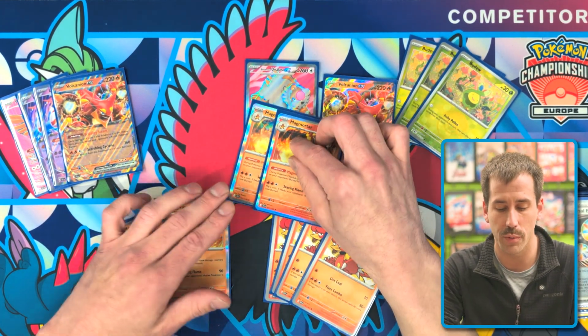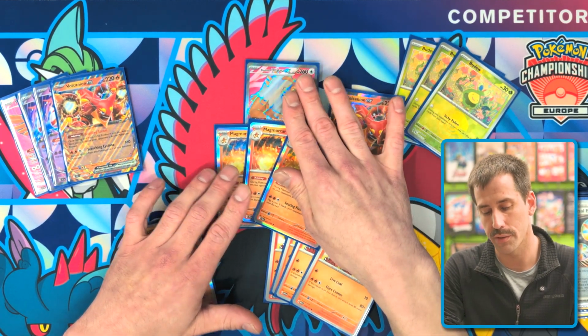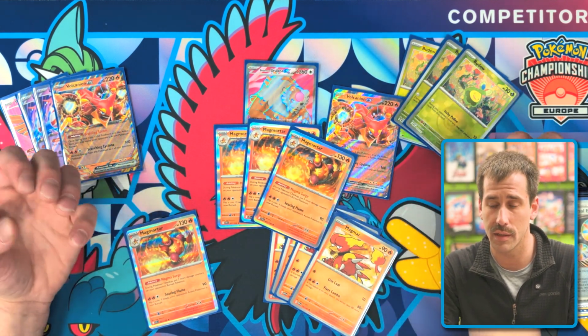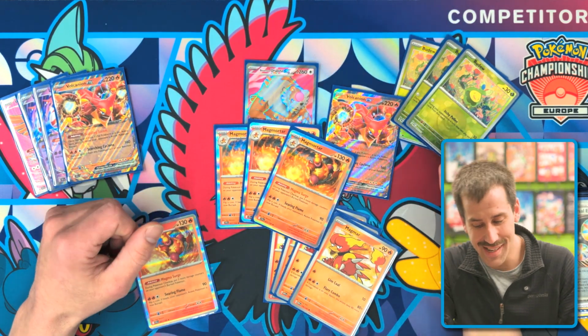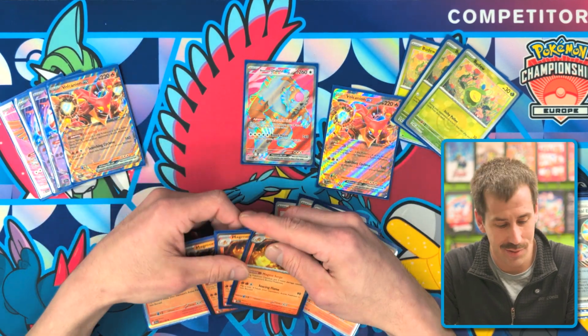Perfect numbers for Dragapult, perfect numbers for a Gardevoir. 3 Magmortars and a Bear is 350 and you're knocking out anything in the game. So Bear can close out on any big attacker, any big Mon, besides maybe a Blissey with a cape. And in that case, well, thankfully we didn't see any Blissey, chat. We didn't see any Blissey, so it's okay.